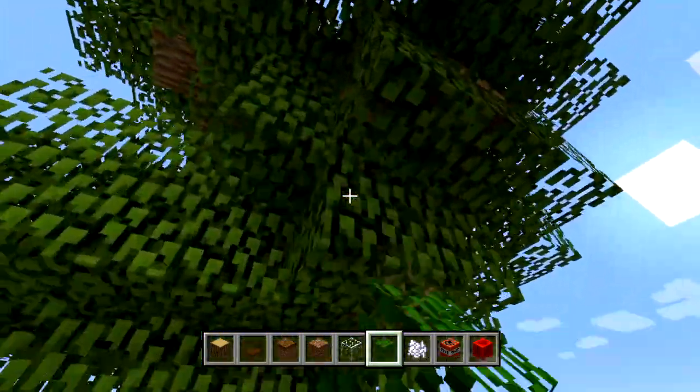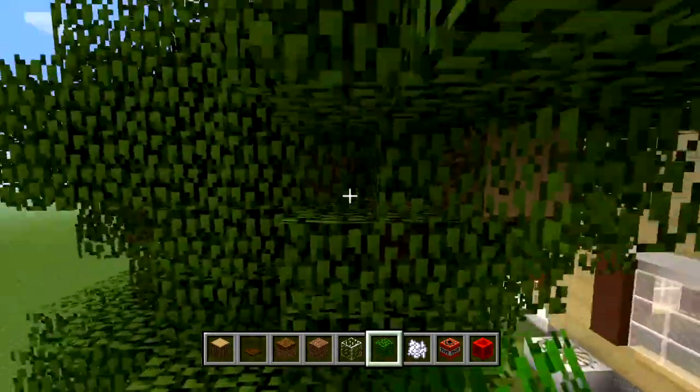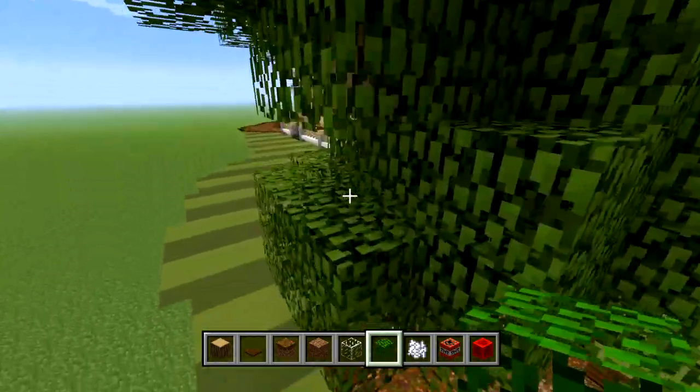Okay. Oh, get all of this. This is like a big empty space as well as all of that up there. So I like to try and even out the tree, make it look more round, so it doesn't have all of these empty gaps everywhere.